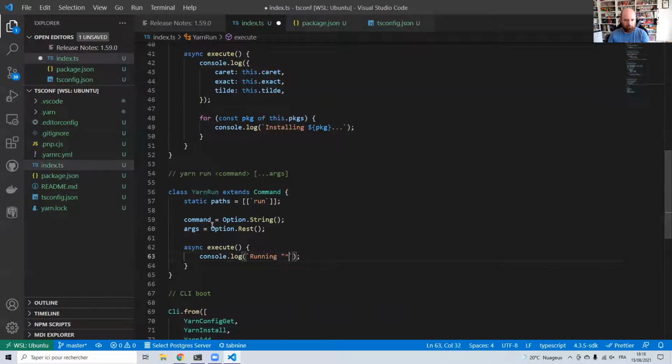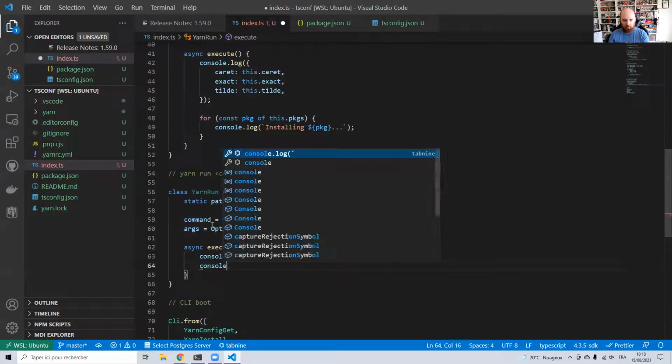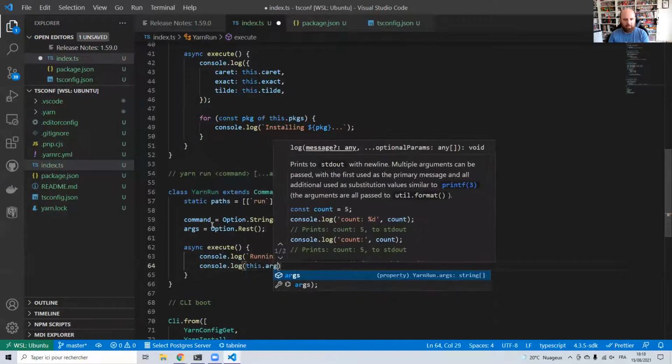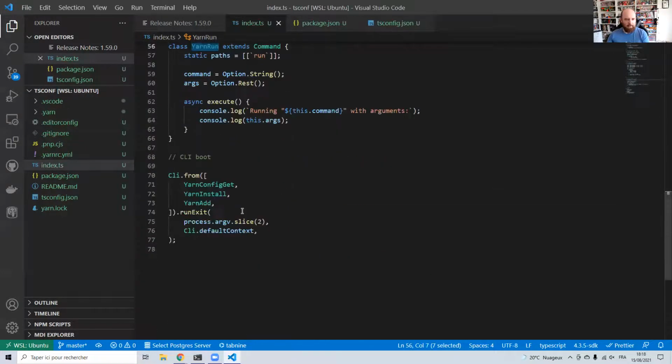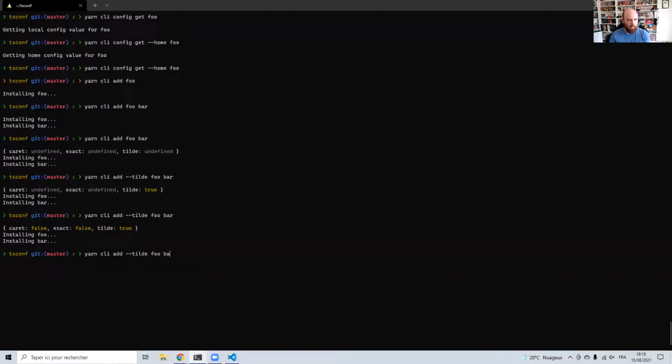Running this command with arguments, this.args. Let's add it to our array, and this time yarn CLI run foo for the command name and hello world. And it seems to work, so that's fine.